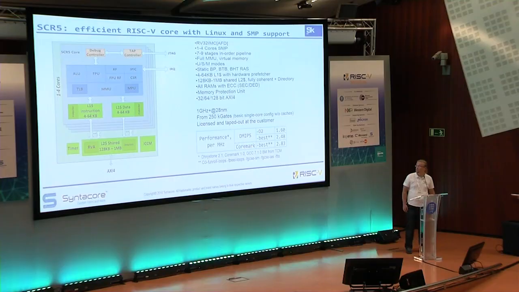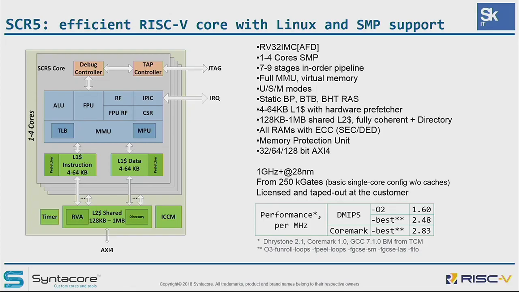Good afternoon. My name is Vasily. I'm from Syntacor, and my poster today is about the SCR5 CPU and the SDK based on it. So SCR5 is a mid-range CPU with RV32G instruction set. It's highly configurable. It supports both standard RISC-V extensions and custom extensions. Its features list includes memory management unit, virtual memory support, 3 privilege modes, full cache coherency, as well as the atomic extension. So this allows it to run an SMP Linux.